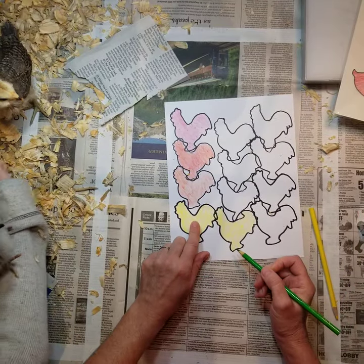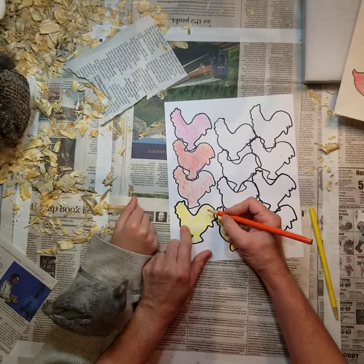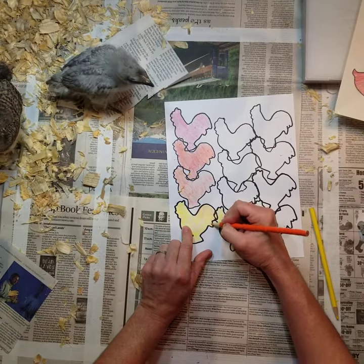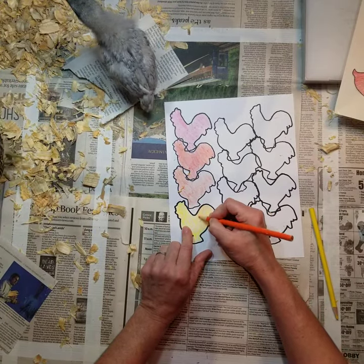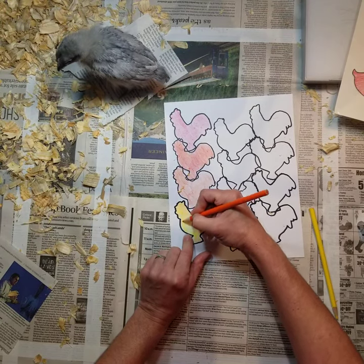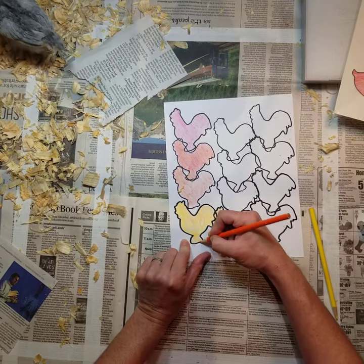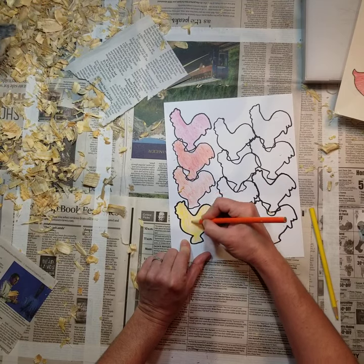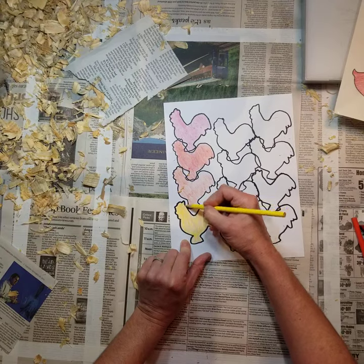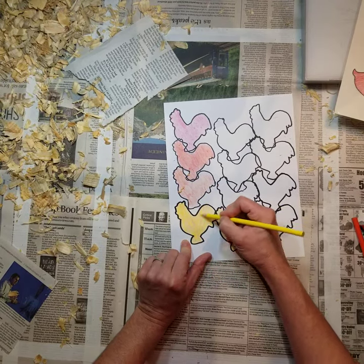So this one's going to be my yellow orange. I put yellow down first, and then I put orange on top. The reason why I put yellow down first is because yellow is the lighter color, so I definitely want to make sure my yellow is on there and not lost. It's a lot easier to do this with crayons and colored pencils than markers. Markers might be a bit tricky, so I'd probably stick with colored pencils.